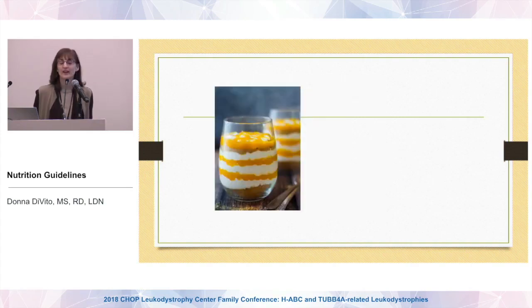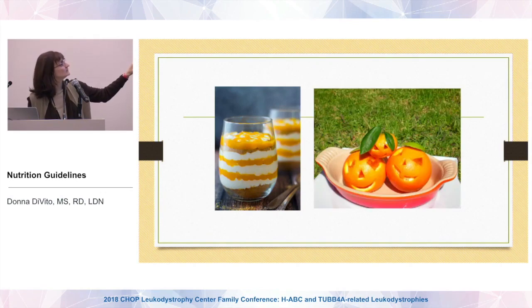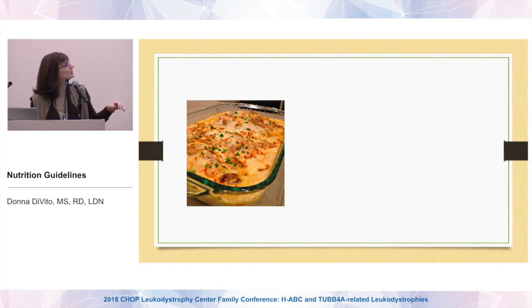A wonderful parfait. We're going to celebrate Halloween soon, so I had to put in a pumpkin flavor, pumpkin puree with some ground graham crackers at the bottom, very soft texture, and you could layer it with yogurt or pudding. Again, make it nice and fun looking. And then texture: can your child bite a chunk? Do we need cut up, cooked soft food? Or at the end, do we need a puree? So we have to think, how are we going to present within the ability to chew and swallow?